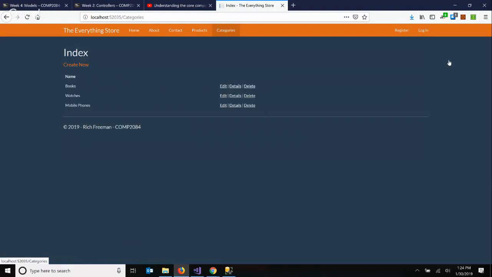Now the idea of the scaffold is it's a starting place. It basically auto-generates this code. It's not production ready. And if we were building this for somebody, there's certain things that we're going to want to change. Like already on this page, what would you want to change? Okay, we'd want to add authentication. Yep. Visually, what else is wrong with it or not ideal? All right. It's kind of small. Yep.